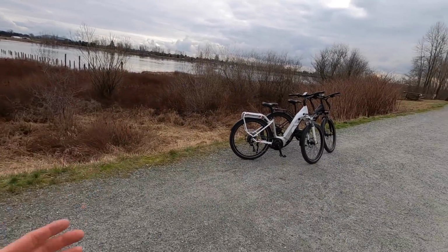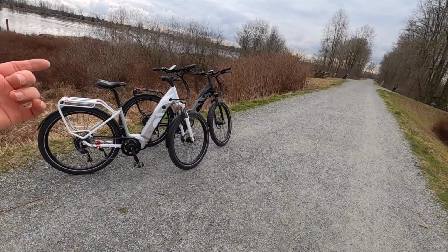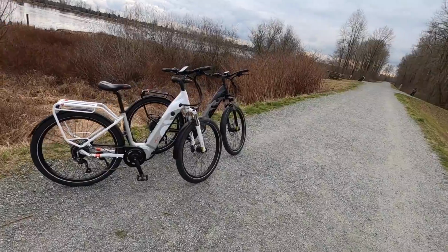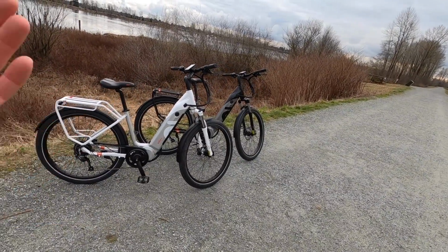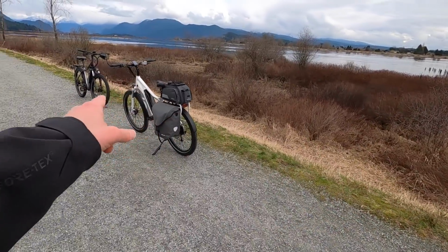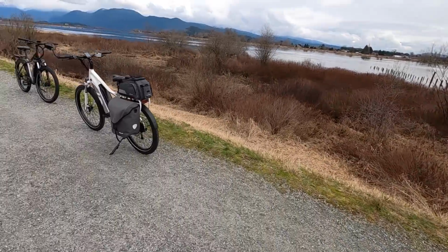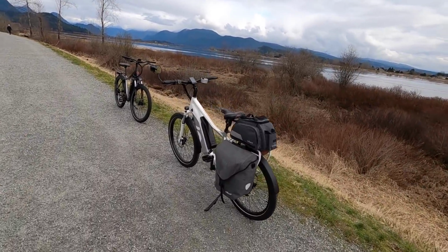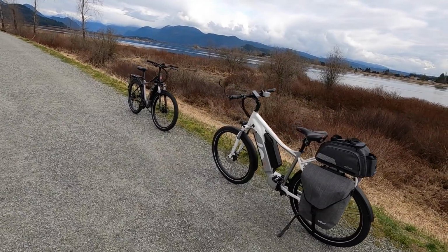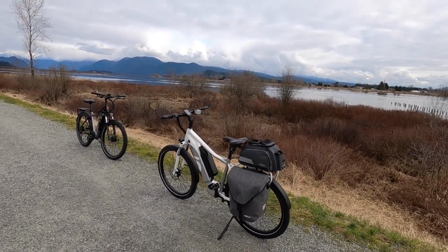I hope you have fun out there and can really enjoy yourself. Maybe a his and hers setup, or just someone who's commuting and wants something reliable but still capable and comfortable. This is going to be a good option. I do have a comparison tool back at the site, so you can compare these two in terms of size and everything. Compare them to other bikes if they're sold out by the time you get to this. Great, you might have to wait till next year, but I think it could be worth it. It's an exciting product for me.